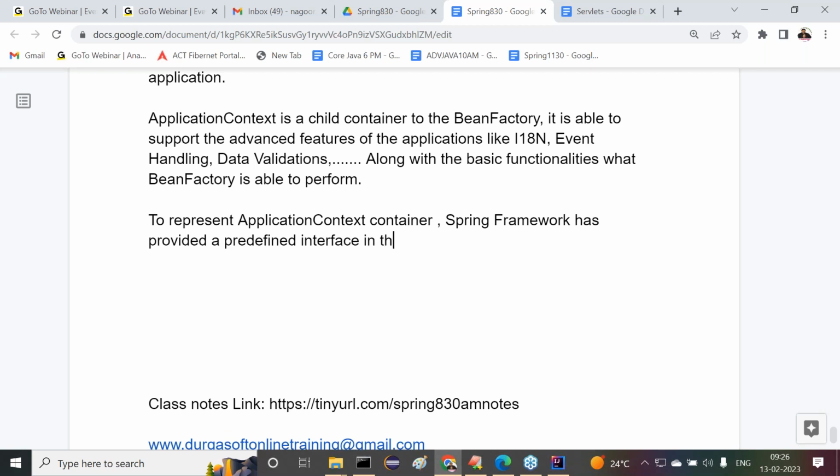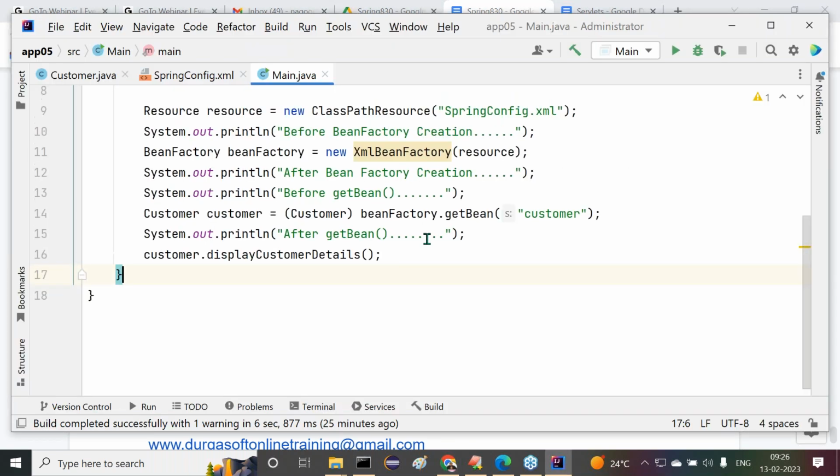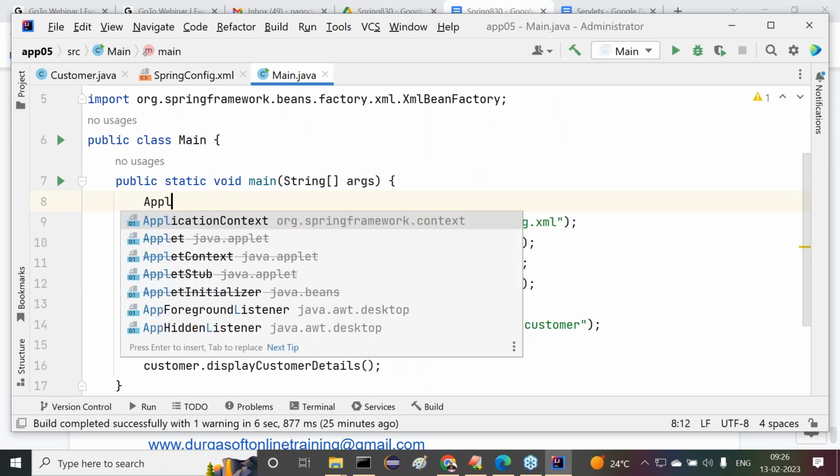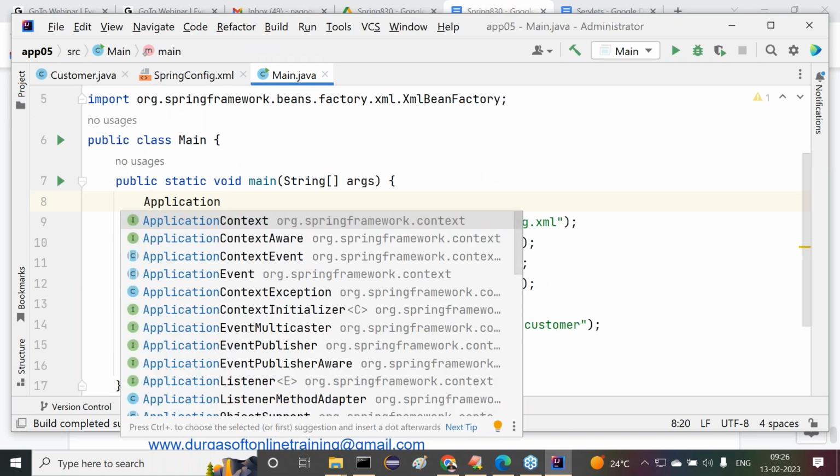I want to give the fully qualified name for it: org.springframework.context.ApplicationContext.